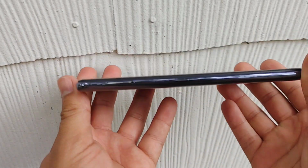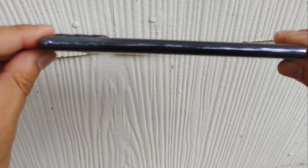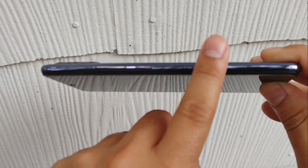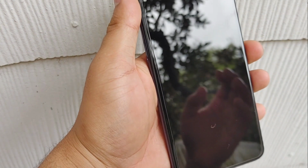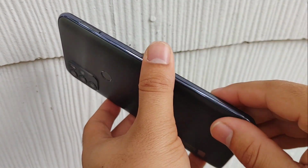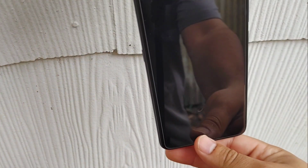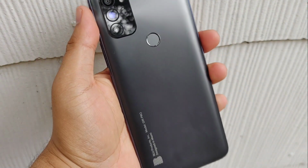Now, I do have a problem with this phone. It's a little bit too thick for me, and yeah, I know it sounds petty, but it does have a 5,000 mAh battery. That might be one of the reasons why it has such a big width to it. Like I said, it's not a deal breaker, but it feels bulky in the hands and it might make the phone durable. Who knows? But I just want to keep that in mind. There are some people that might not like that, but overall, it's not a bad looking device.